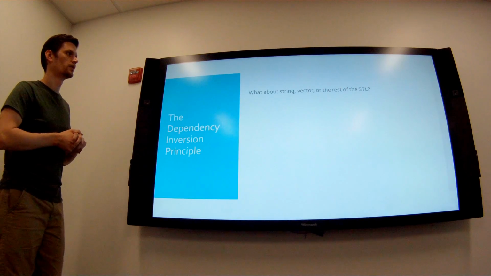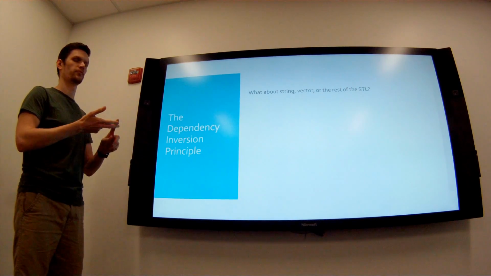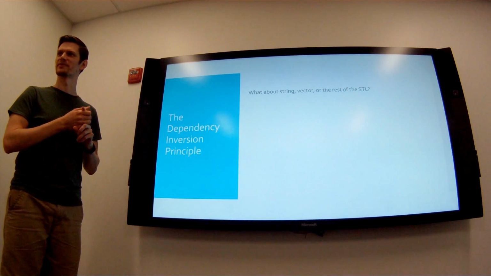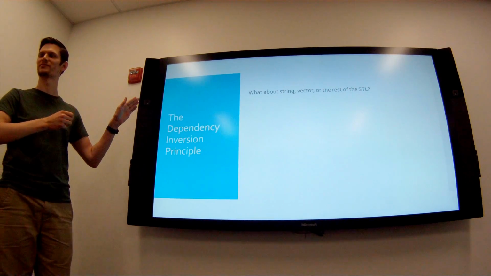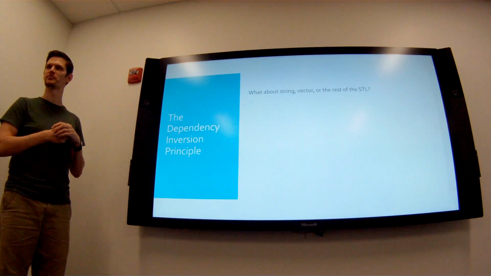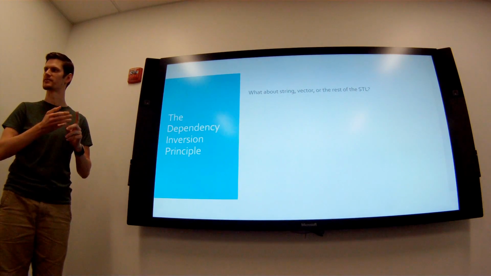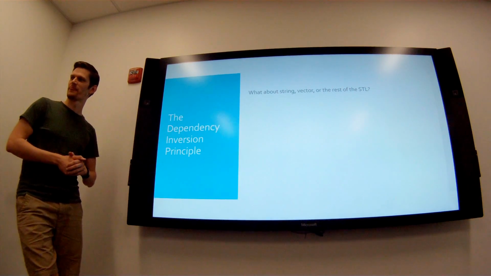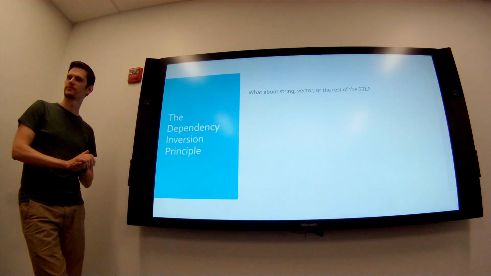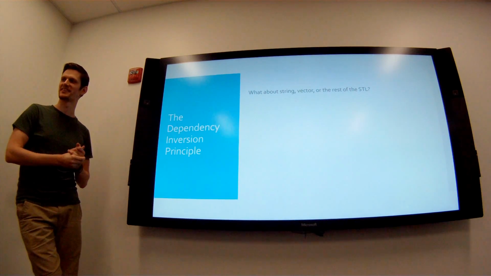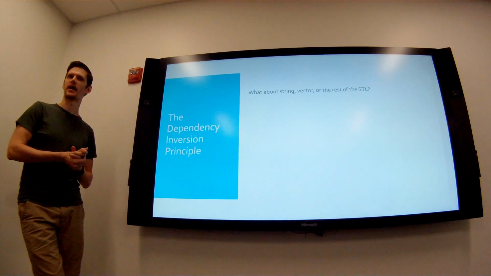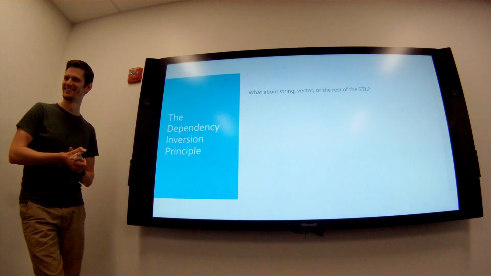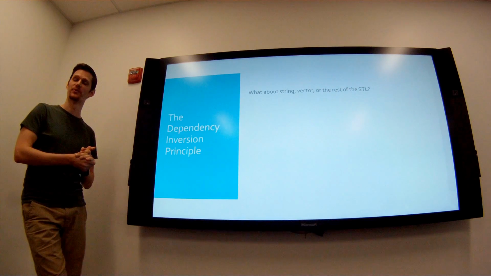All right, so how do we feel about string, vector, or anything else in the STL? Big fan. But now that we've just very quickly learned what the dependency inversion principle is, how do we feel about using things like string, vector, and other things? I'm conflicted. Apparently you shouldn't depend on them because they're low level. So what are you going to use instead? Abstractions. So you're going to use an abstract string class? An abstract vector class? Don't want to. Right. We don't want to, so we can't.